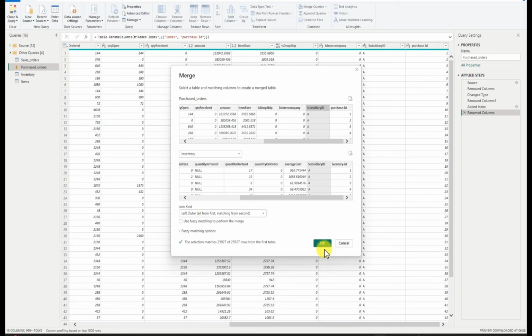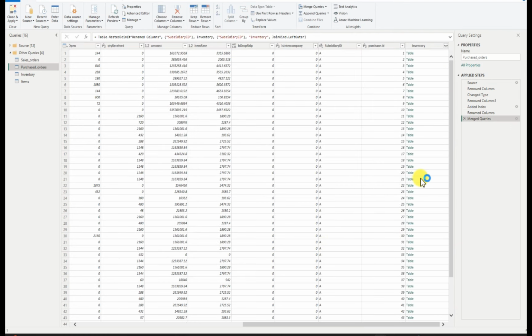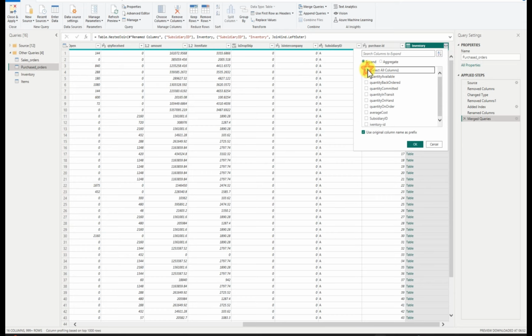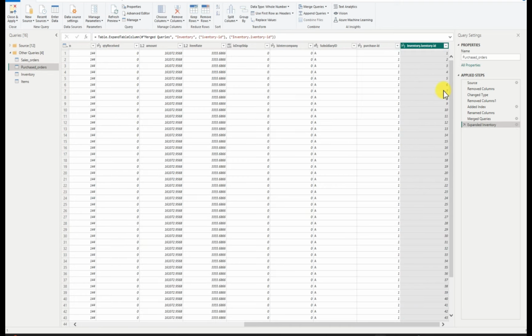25,927 is good. So we want to move the inventory ID, so we expand from here, uncheck everything, then we need the inventory ID. So we click OK. So that's what we have to do. And then we wait.